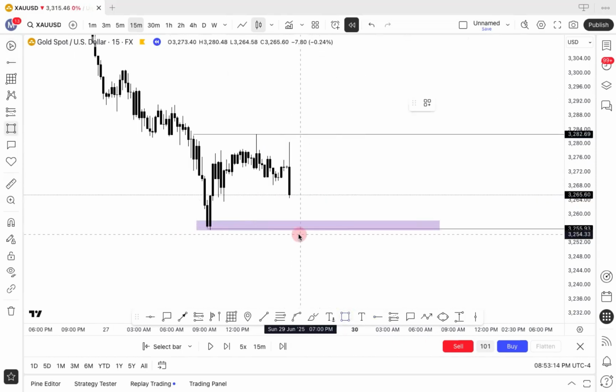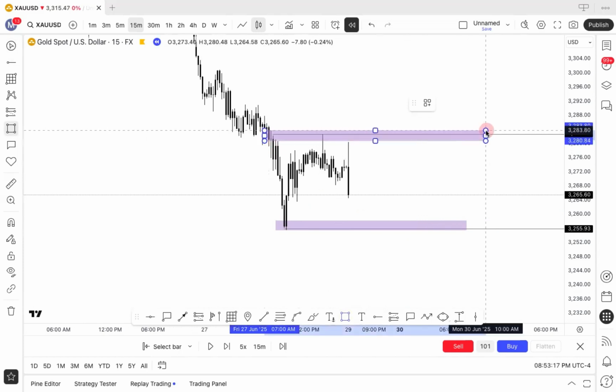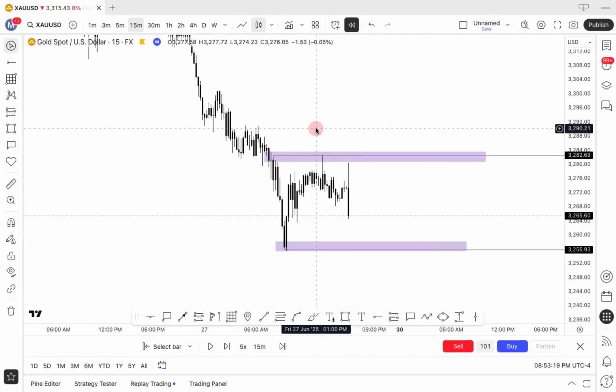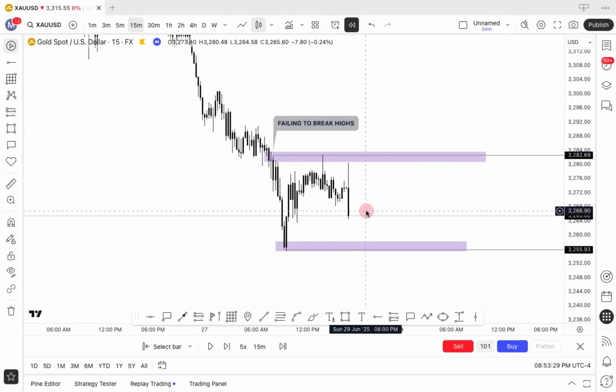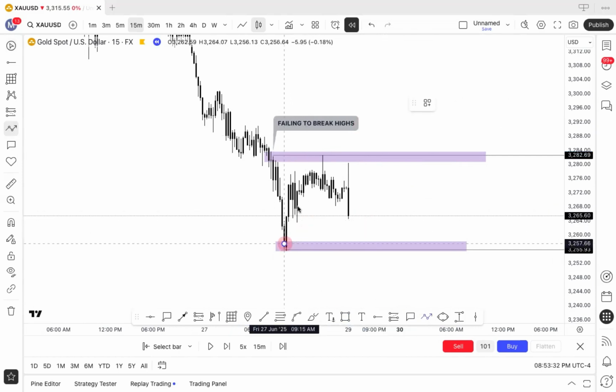And after you do your top-down analysis, okay, it might not look like this perfectly, but it looks something like this. You realize, what are we doing? We are failing to break previous highs. We need highs to be broken in a bullish market. Okay? You guys can clearly see we came and created the support. We tried to break, but we couldn't, right? We're trying, and now we tried again, but we couldn't. So when you guys see failures to break structure, this is where you should be on the lookout for liquidity sweeps to happen.